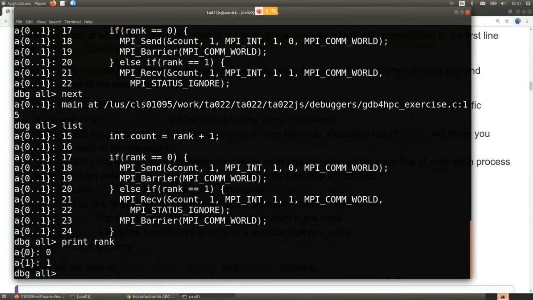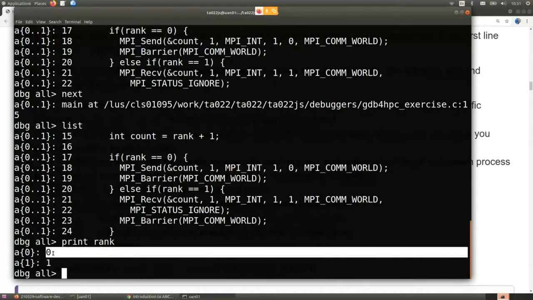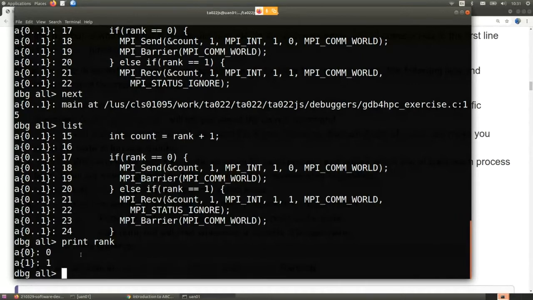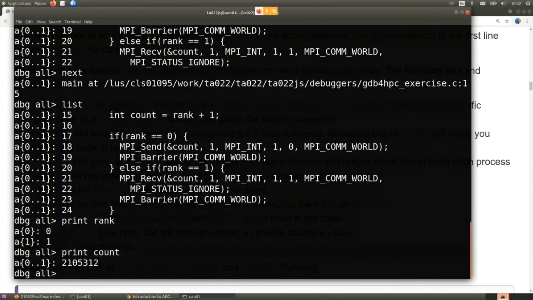So I can see processor 0 has a rank of 0, and processor 1 has a rank of 1, because that's how they've been set. The cool thing is I can print other variables, and if they're the same across processors, like say count, which at the moment hasn't been defined, it tells me that processors 0 and 1 both have count as this random set of integers.